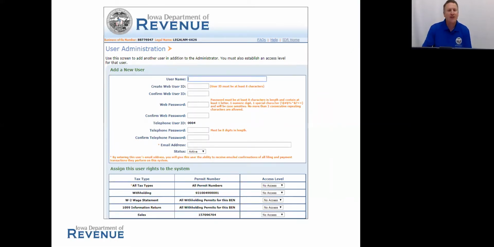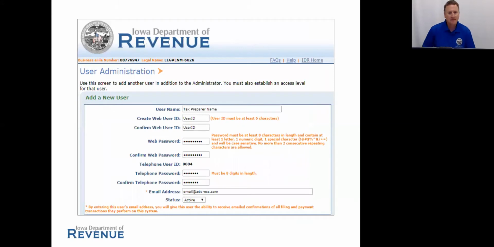You're also going to have to assign them some different tasks that they can perform. This is something that is in the lower half of the screen, and I'm just going to move forward a little bit so we can look at these in a little bit more detail. The top portion of the screen for adding the user administration information, this is where you're going to put in the contact information. You're going to put in the password information and stuff for the sub-user.